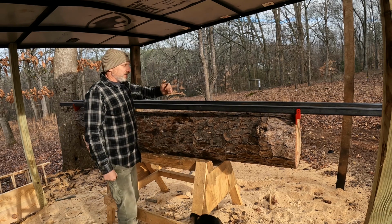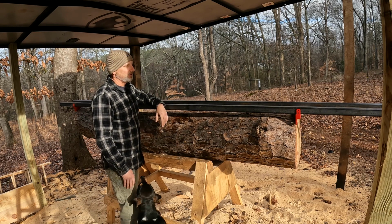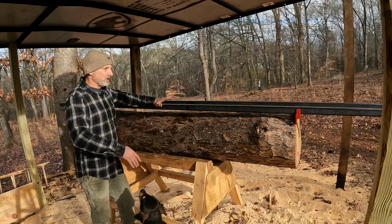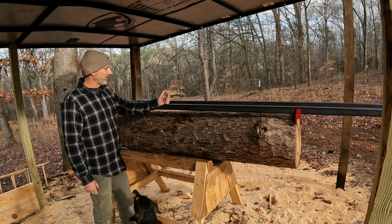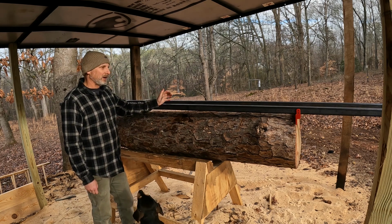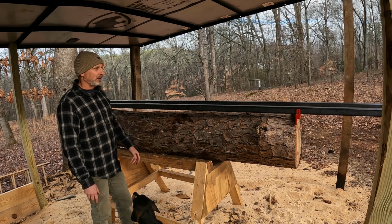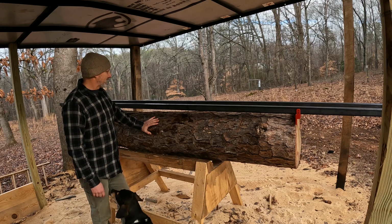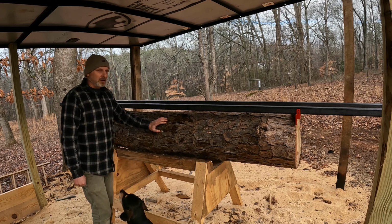I like this method a lot better than using the ladder. It's a little quicker, it's easier to get level. It doesn't teeter as much, and when you get in the middle, it doesn't start shaking. So that's definitely an upgrade if you're considering doing this. Like I mentioned in the last video, this tubing was about $30 for a 24-foot piece. And they cut it in half for me, so it might be stretching it to do 12-foot boards, but I don't know that I'll need to do that. But anyway, it works pretty good. So let's cut some more boards.